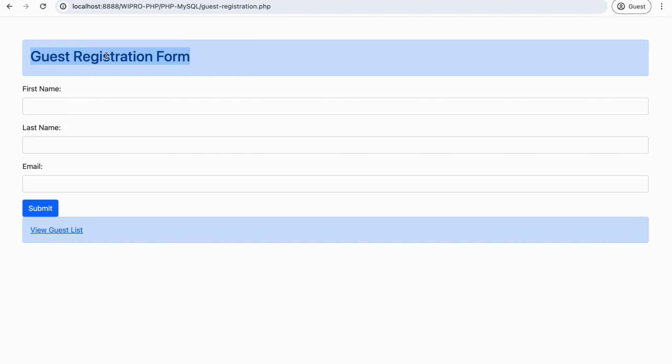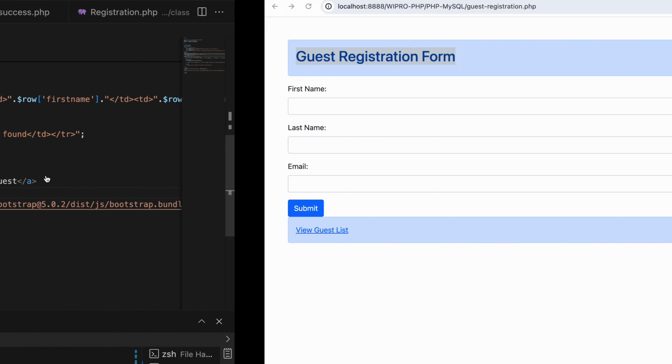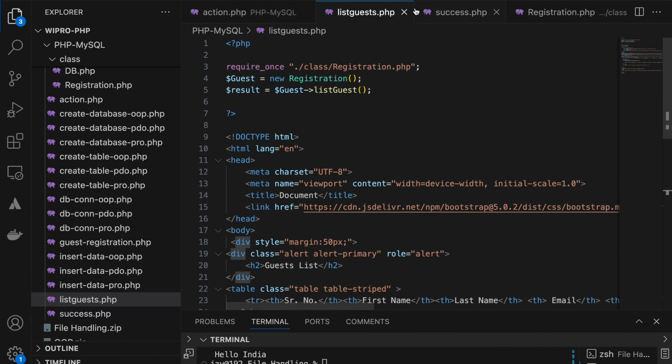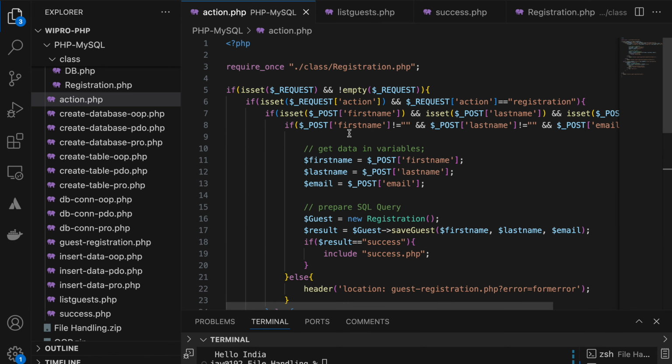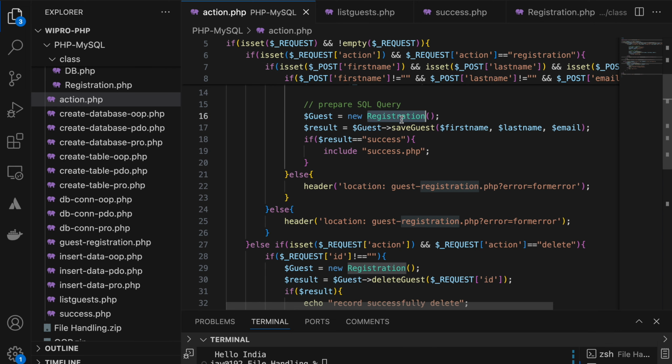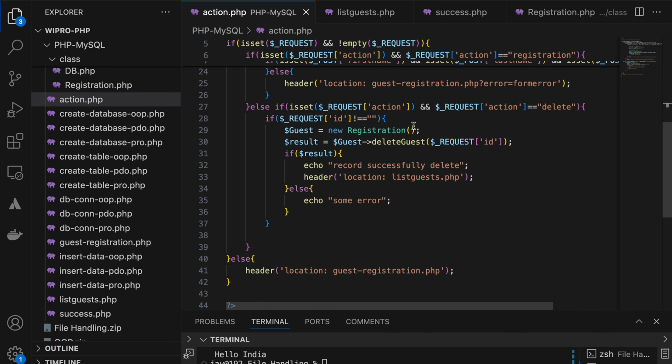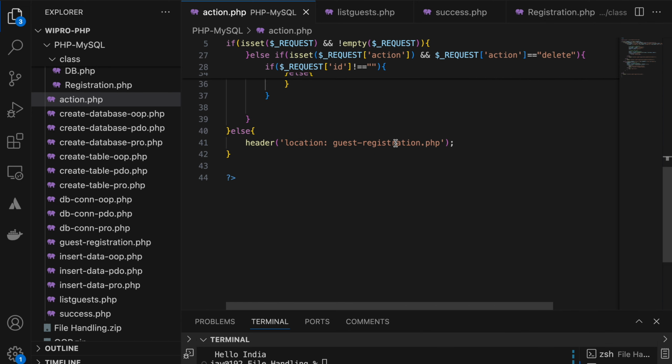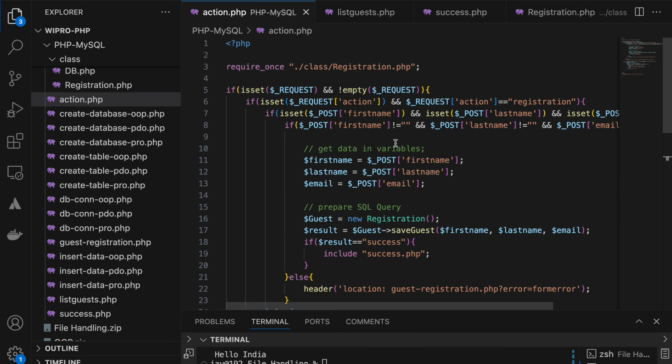Like title, name of the task, department, date. Submit, and once you submit, we'll submit to some action page and create a class like a task management class, and you call the methods for save task, delete task, edit, and at least print the value. No database connection is needed, right?